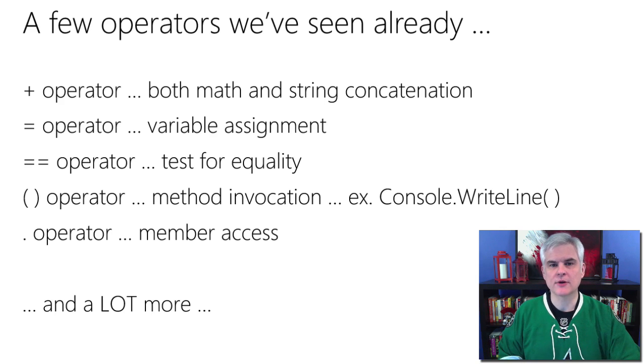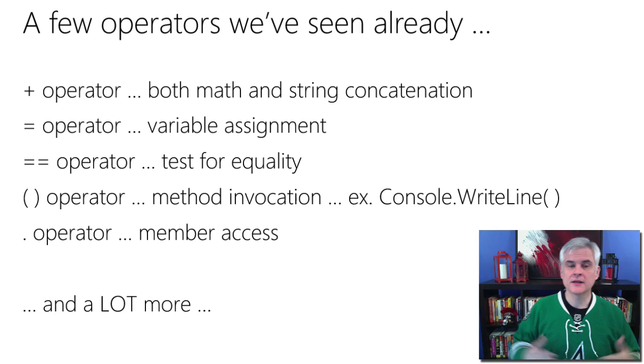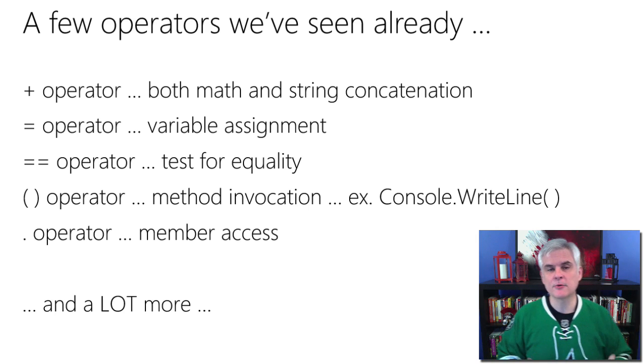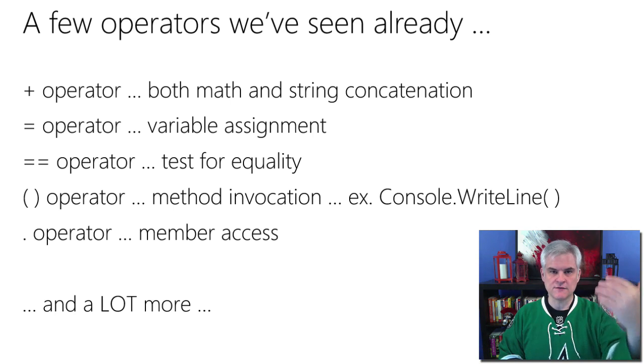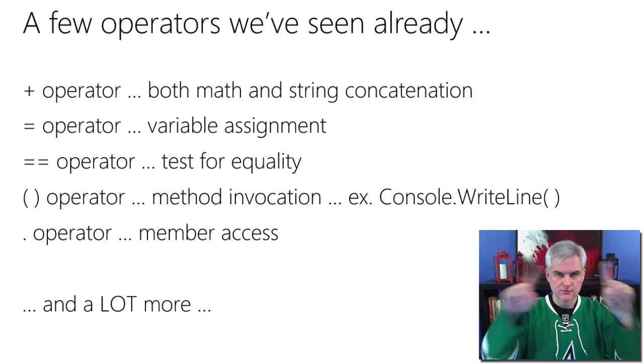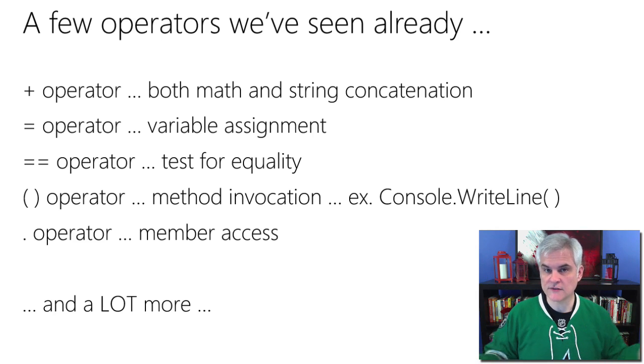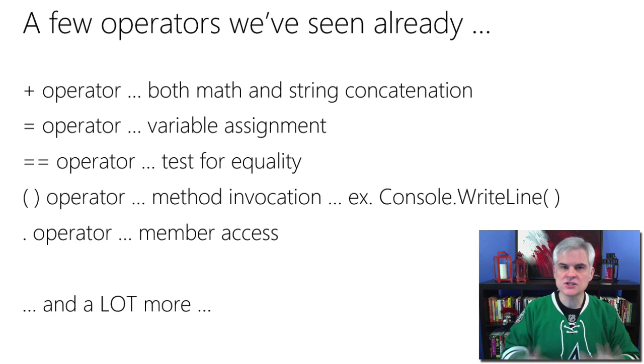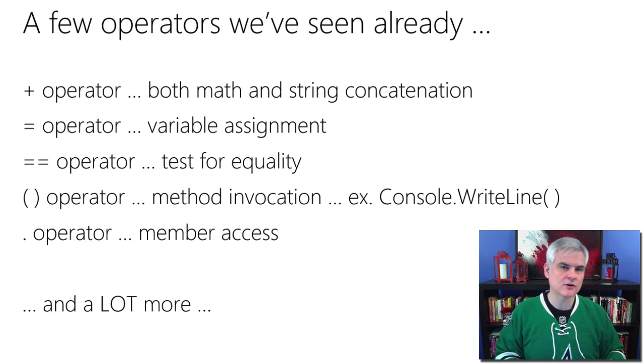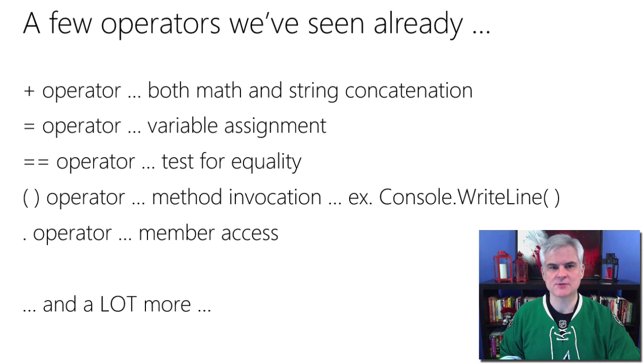So there are other operators that we've seen, but you may not typically think of them as operators. For example, the opening and closing parentheses are the operator for method invocation. Whenever you see this line of code, Console.WriteLine with opening and closing parentheses, we are actually invoking the WriteLine method through the use of the parentheses. So what happens if you leave those off, if you ignore those parentheses? Well, then it changes the meaning of the code, and the C# compiler may not understand and will possibly raise a compilation exception.